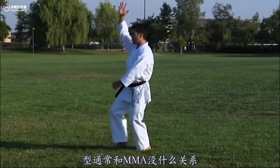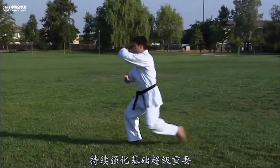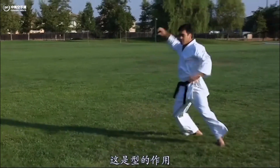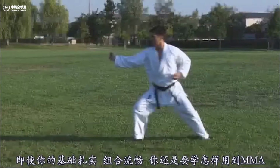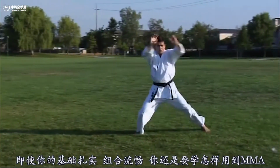Katas are not generally associated with MMA, but if you want to apply karate to MMA, then it is super important to work on constantly developing your base. This is what katas do for you. However, drilling just katas will not make you a good MMA fighter. Even if you have a strong base and a host of combinations, you still need to learn how to apply them in MMA.